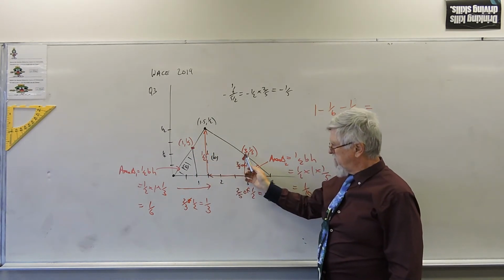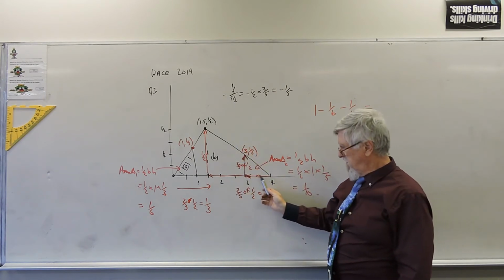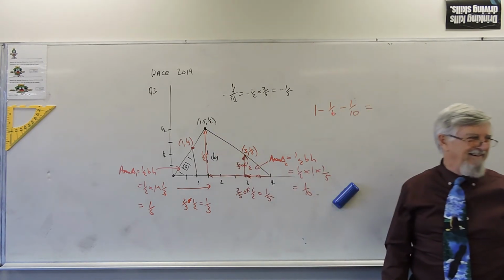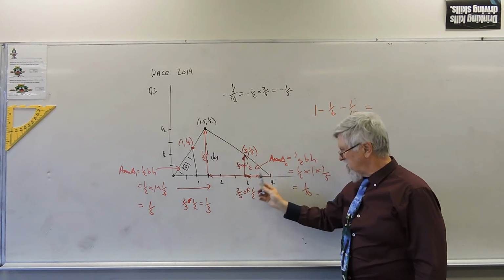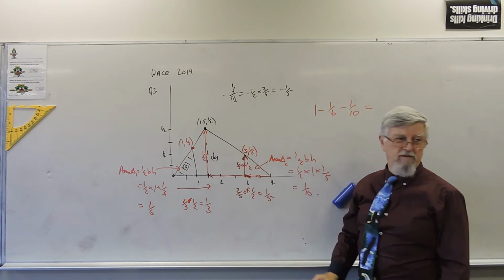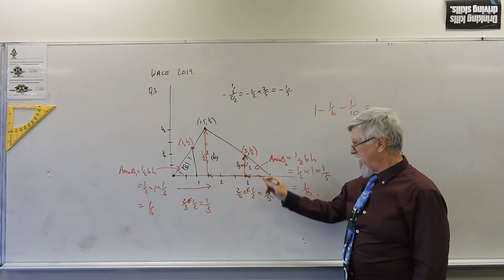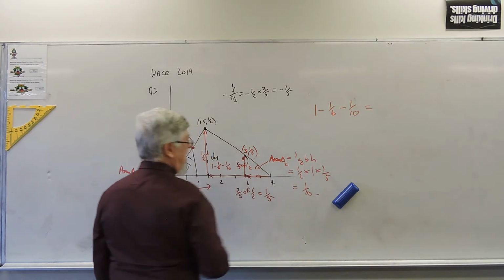And I can fairly quickly in my head go, that's a fifth. Why? Because it's 2/5 of a half. So my brain can just go, oh, 2/5 of a half is 1/5, or half of 2/5 is 1/5. And I go, incidentally, 1 minus a 6 and minus a 10. Of course you've got to do that.